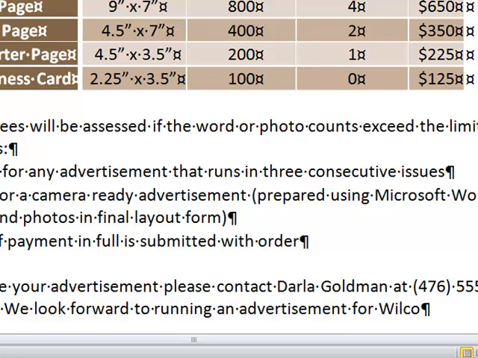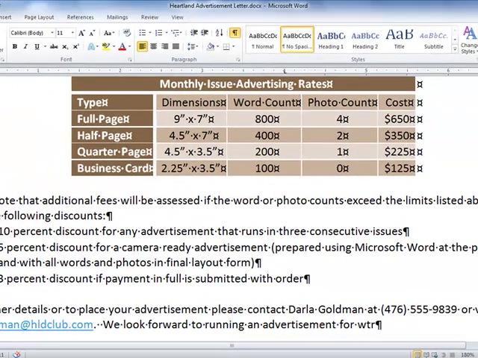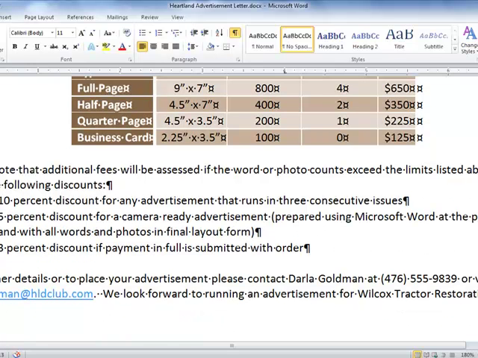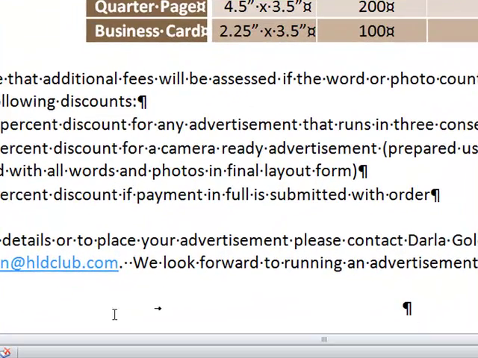And then you can do this, and F3. There we go. And then tab, and then we have that. Remember, we have the tab up here, so that's going to line it up to the date.